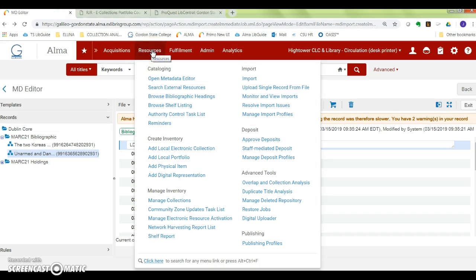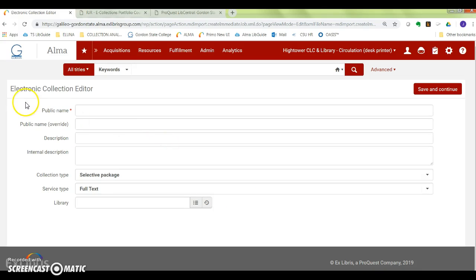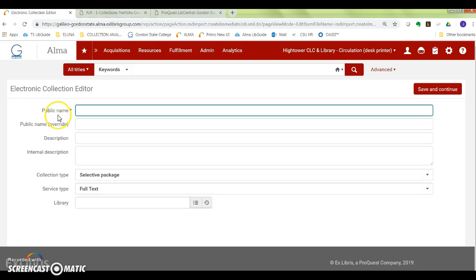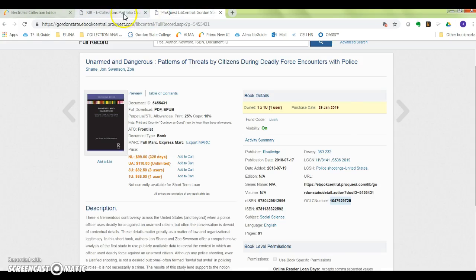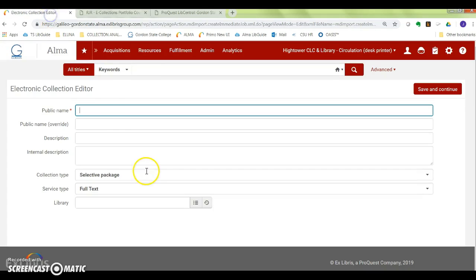This is easy to do. You go to Resources, Add Electronic Collection. It takes you to the Electronic Collection Editor page, and we're going to create a public name. The public name is going to be whatever displays in this column right here.